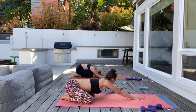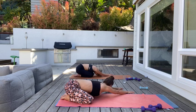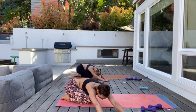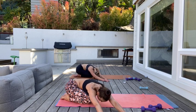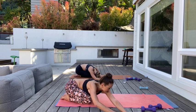Then start to walk your hands all the way to the right. Push the hips back to the left. Stretch out through the right side body. So good. Then walk all the way out to the other side. Left arm to the side. Stretch the right hip back to the right heel. Beautiful work. Good job. Come on back to center.